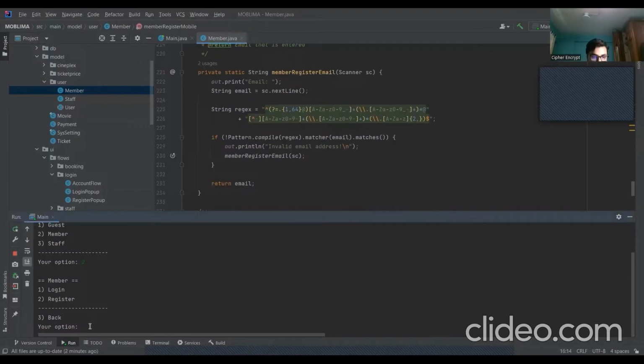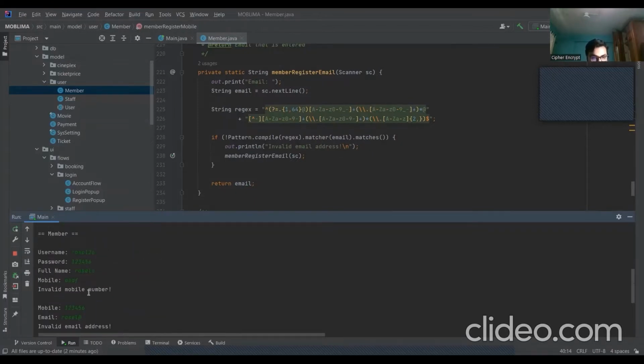So now if we go to the console and try to register, we will key in 26, password 123456, and the mobile number. Now if we key in any characters, it will give an error, so you have to key in numbers between 0 to 9. For the email address, if we key in like this, it will give an error, so we have to include the format something.com. So it's successfully registered.